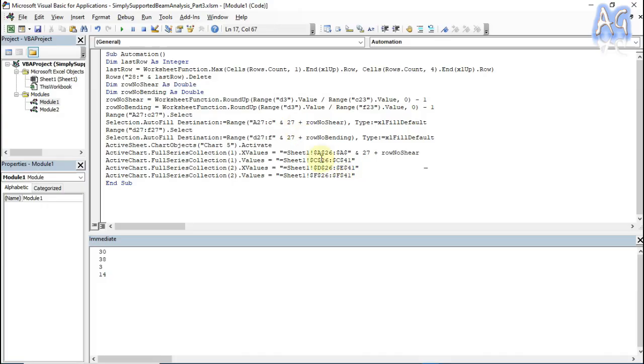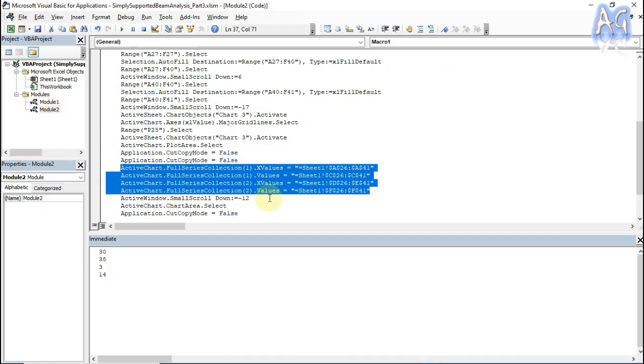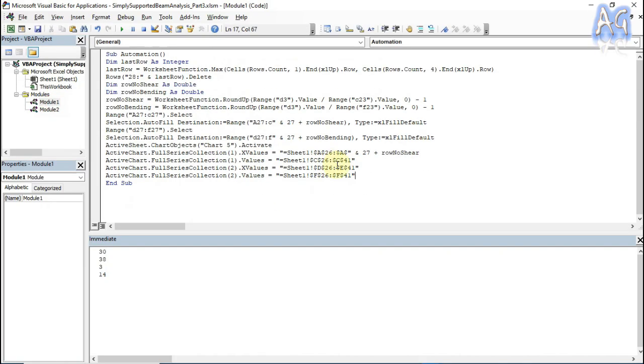Okay, so the same thing we need to do for the y values also. This is for the x values. The same thing we need to do for the y values as well. And here it will start from C, that is okay, fine. So we're just going to copy this, and here I'm going to delete this 41, and write this. Okay, and the same thing we need to do for the bending moment as well.